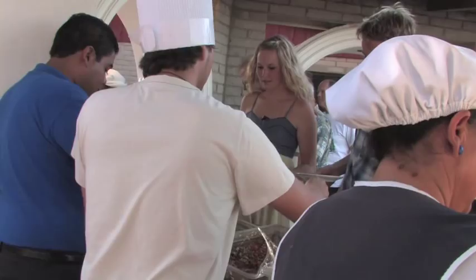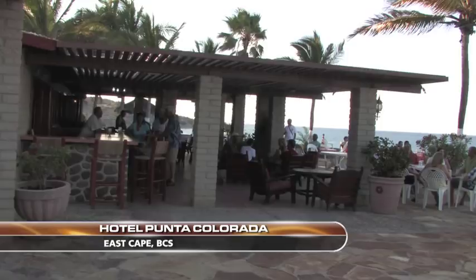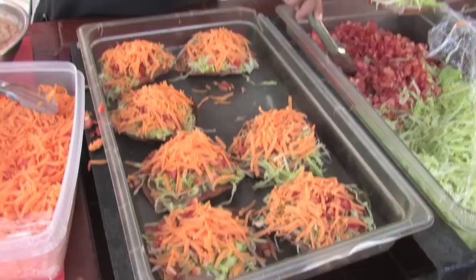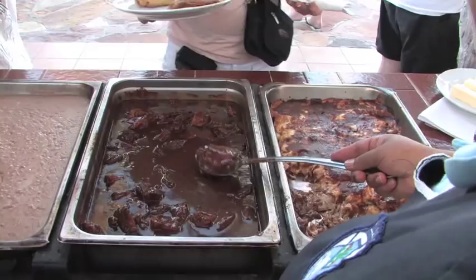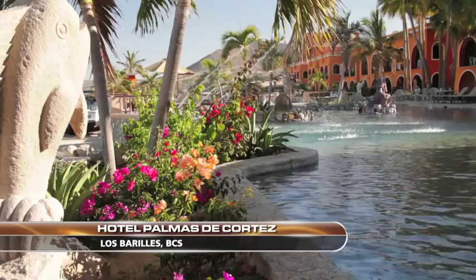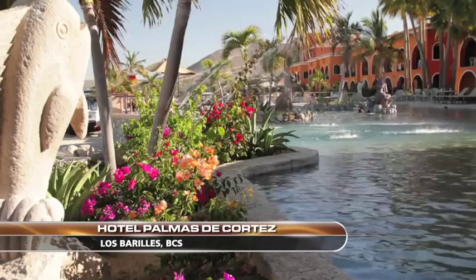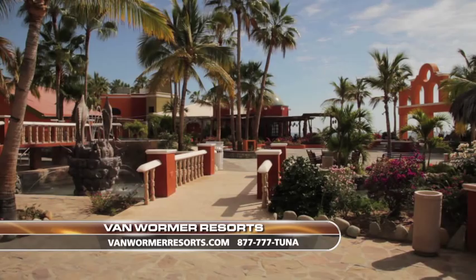And if you stay at the Hotel Punta Colorado, be sure not to miss the Mexican Buffet Night — an awesome all-you-can-eat Mexican gourmet meal. Another place to find great food is at the Hotel Palmas de Cortez, just about a half hour boat ride from Punta Colorado. Palmas de Cortez is a beautiful resort in the town of Los Perilas. Every year dozens of billfish tournaments are held out of Palmas de Cortez, and this year it's the 10th annual Roy Clark Billfish Tournament.